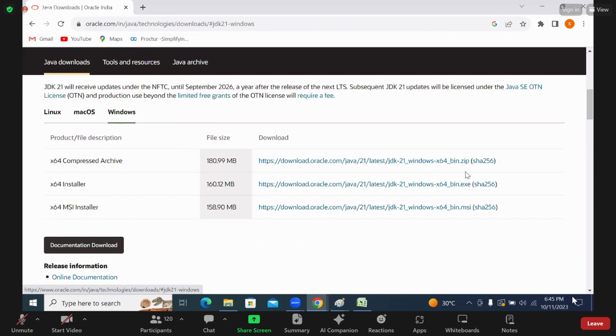You will have the options of a zip file and .exe. You have to take the .exe. If you are comfortable with the very latest version, that is perfectly okay. Otherwise, you can try other versions rather than 21.